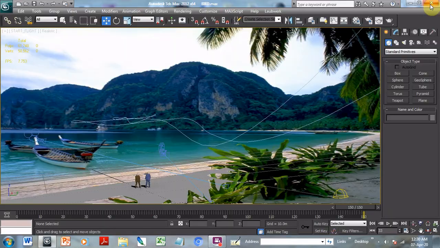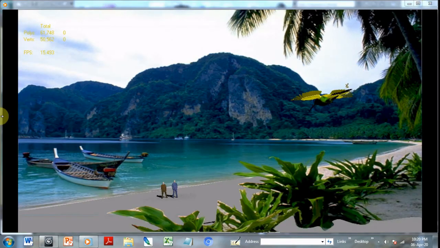this is how it will start moving on the line path. You can see the bird is moving on the line path. Actually it is not flying, it is moving on the path. This is how we animate object on the path. Yes, you can see again it is moving on the path. This is how we learn about object animation on path. And this is the final outcome of this tutorial.